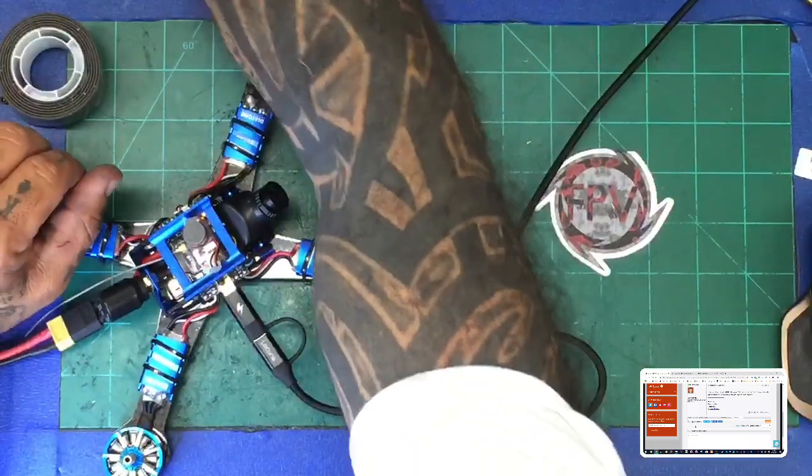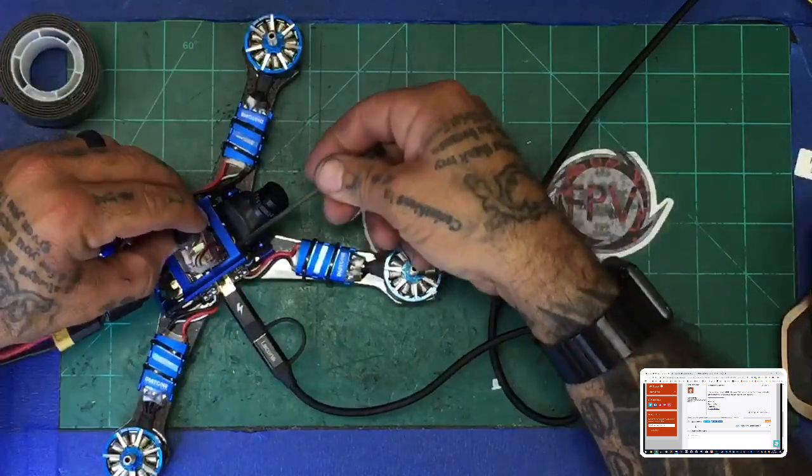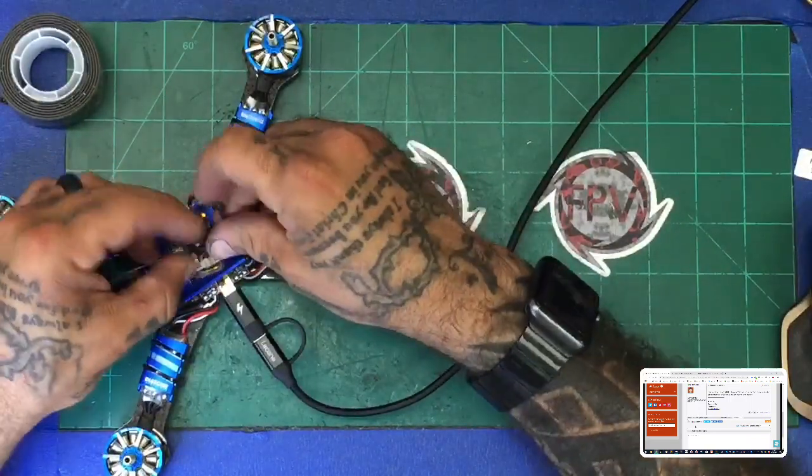Zip tie here. See if I can feed it right between. Oh, wires, yep. And we'll zip tie the first part.